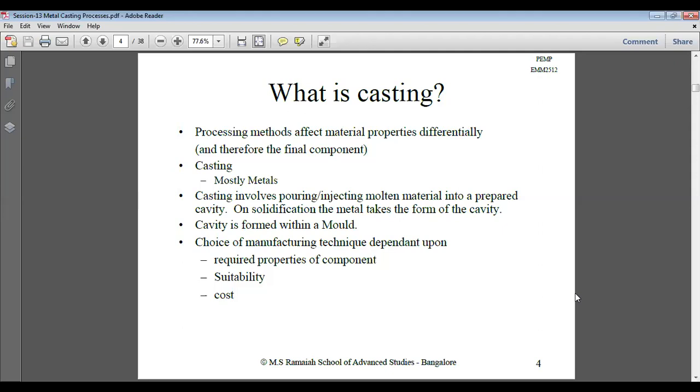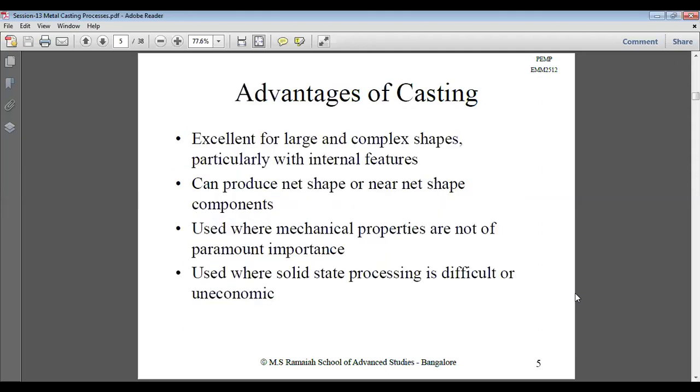And we have discussed earlier that 70 to 90% parts are made up of casting. Because of these three reasons: one is simplicity in making, another is it does not require too much infrastructure, and then we are having a cost effective solution of converting the raw material into production. So because of these three reasons, we prefer casting over other methods. Now these are the advantages as we discussed.